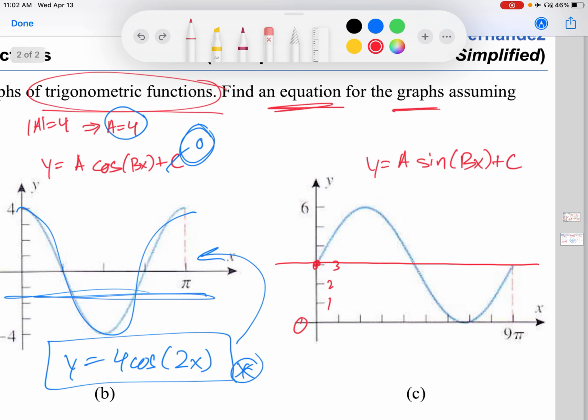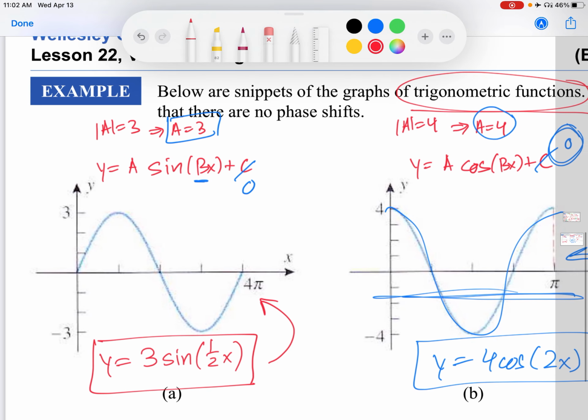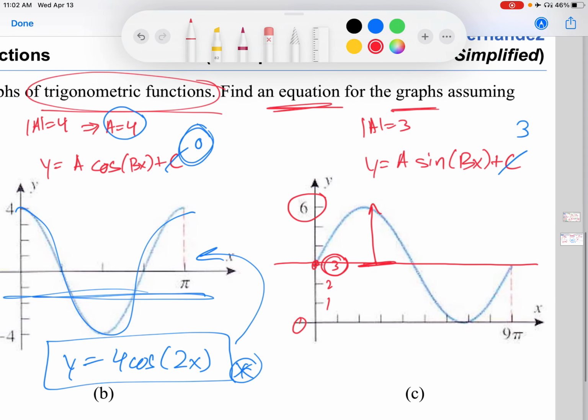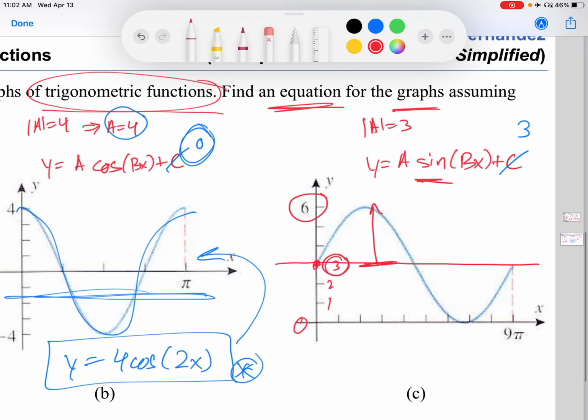Okay, so that tells me that the midline is 3. So in this graph, c equals 3. And then if I start at the midline and I go all the way up to the maximum, I have to go 3 units, 6 minus 3. So the amplitude is 3. Positive 3 for a or negative 3 for a, how do I decide? Remember what we talked about over here in this original graph for sine. We already determined earlier that this was a sine graph. The positive sine graph starts at its midline and goes higher. That's what's happening here. So a equals 3 in this example.